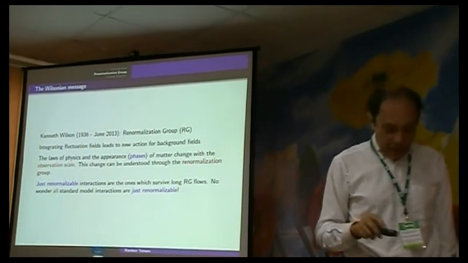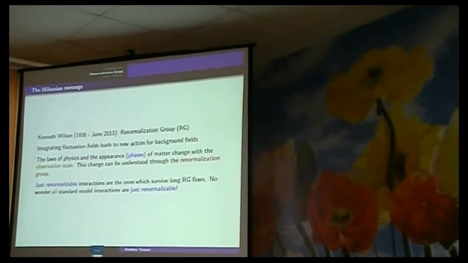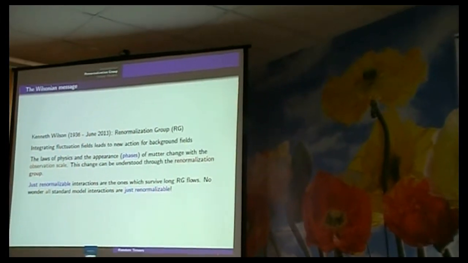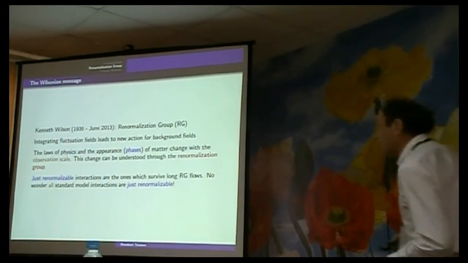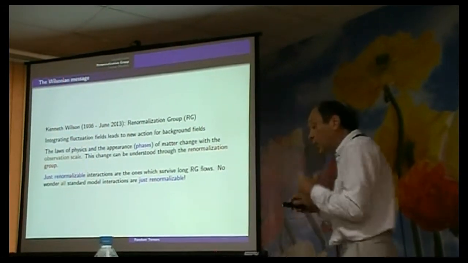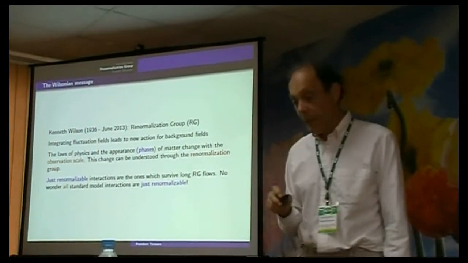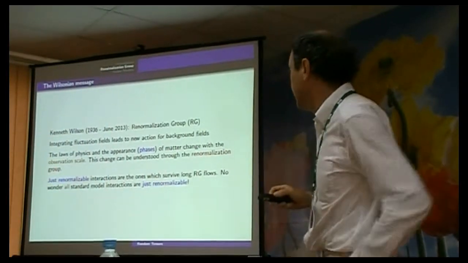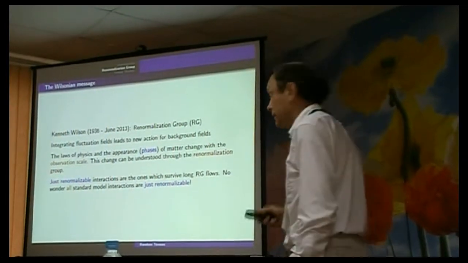So it's no surprise that after all physics is described by them. In this way, ideally we would like quantum gravity to be also like that, that it should be renormalizable and understandable in terms of the renormalization group. But we have this problem that the naive formulation is not.